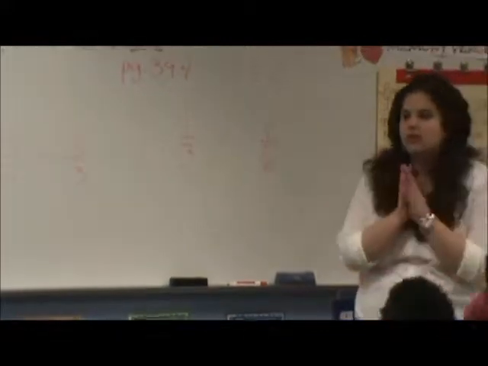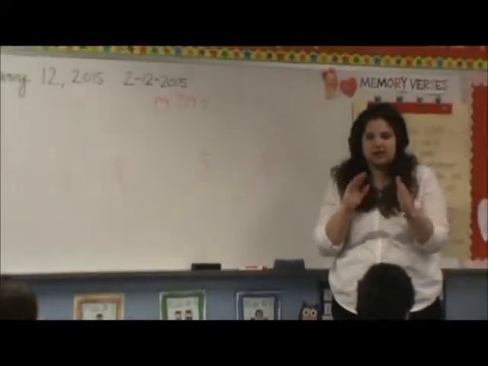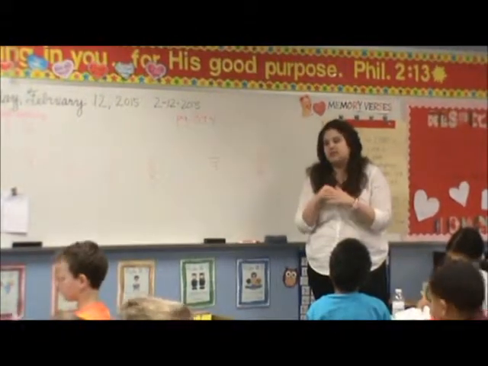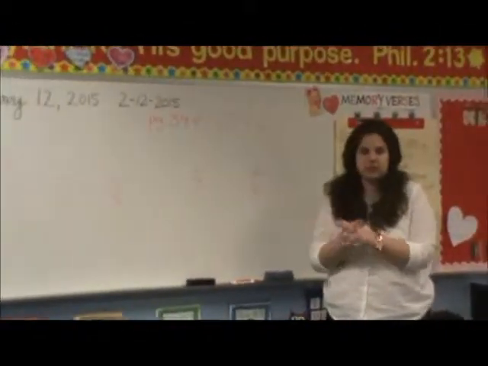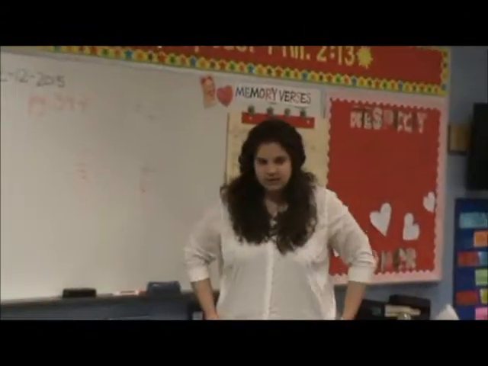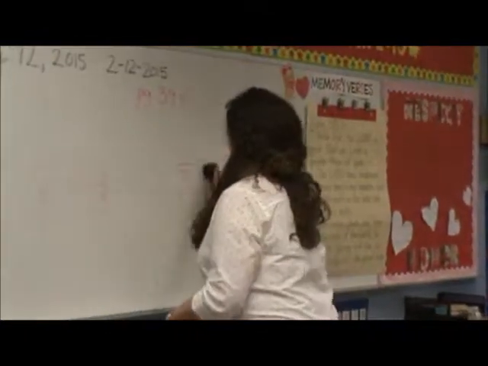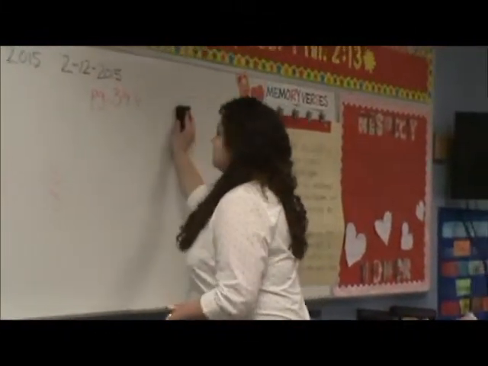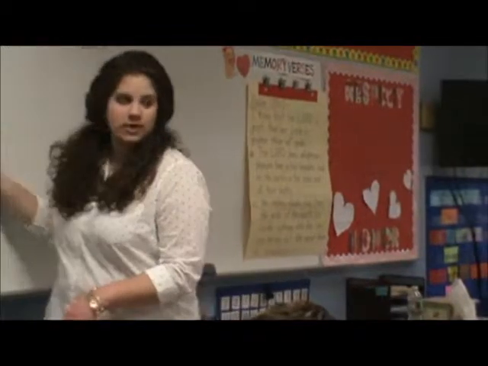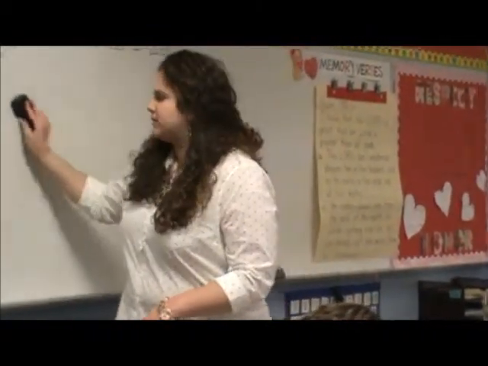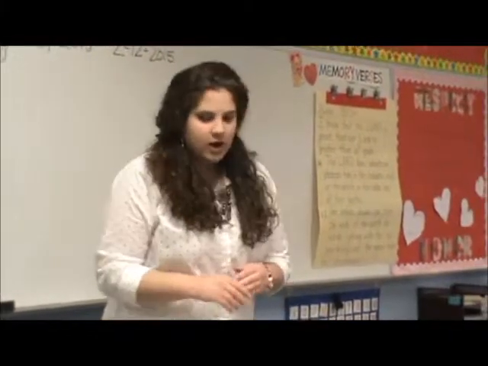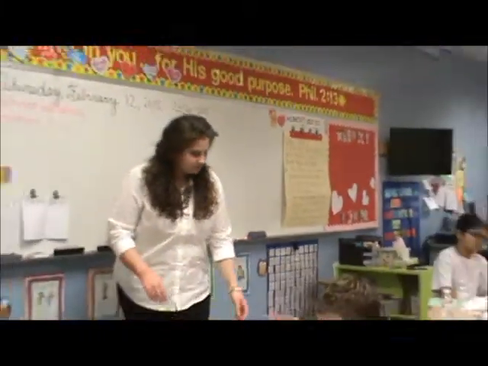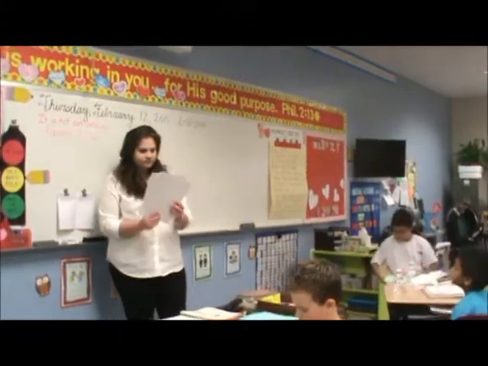Now, we've been talking about greater than and less than, and today we're going to be talking about ordering from least to greatest, because we're going to be doing ordering fractions today, okay? Make sure you're on page 394 and 395 in your book, okay? You can put the fraction tables away in a folder or somewhere in your desk. But we're talking from least to greatest, and God's Word talks about that.